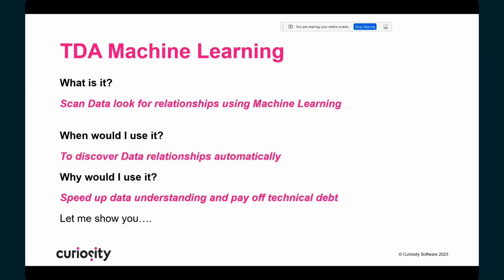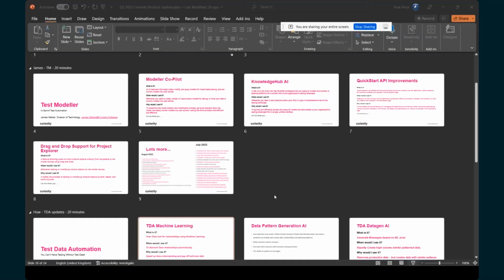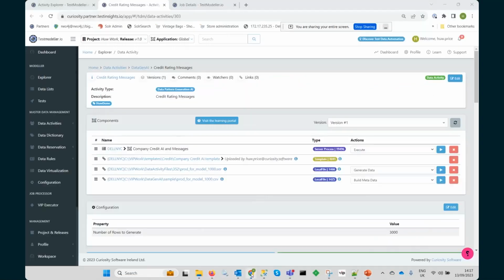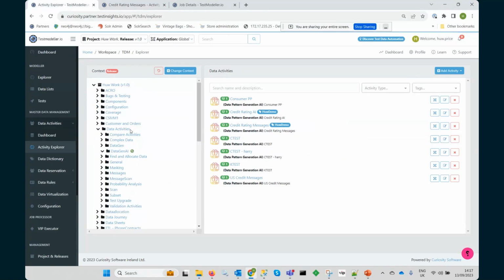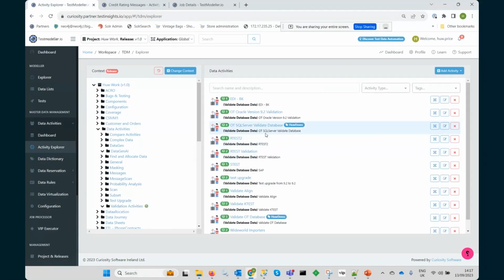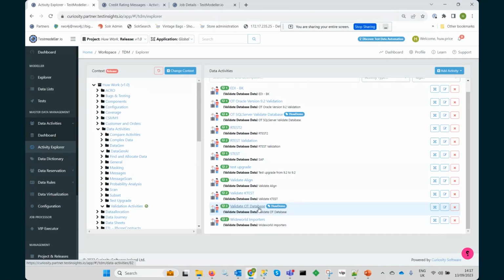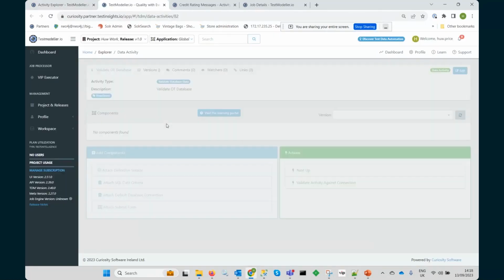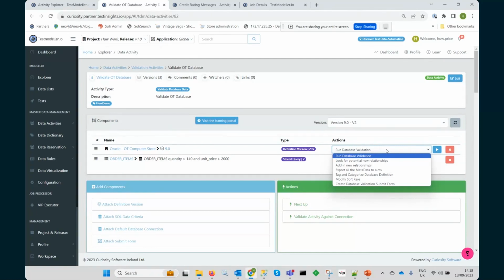So let's have a quick look at what that looks like. If you go and look at one of our validation activities, as soon as you've registered anything, I would encourage you to have a little play around with this. There's lots of things in there. Once you've established these relationships and you're happy with them, you could actually validate your databases, and you will generally find that you have what we call soft keys, and they will discover you have some bad data in there, which is not necessarily a bad thing. It might be some historical data, but at least you know about it.